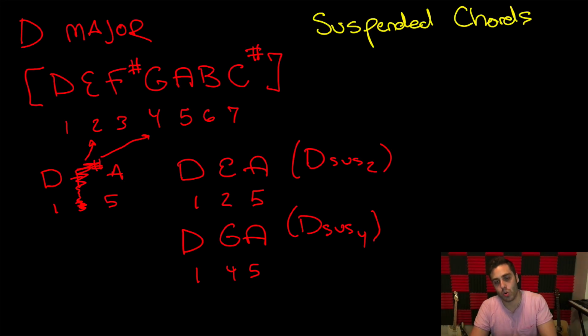And the suspended chords are useful because they sound very similar to the major chord. They sound very similar to the D, F sharp, A, but with a slightly different flavor. And that can be really useful when you are playing a chord that has D major over and over again. You can just accent it by replacing a couple of those D majors with a D sus2, for example, to make the song flow a little bit better instead of sounding too stagnant.